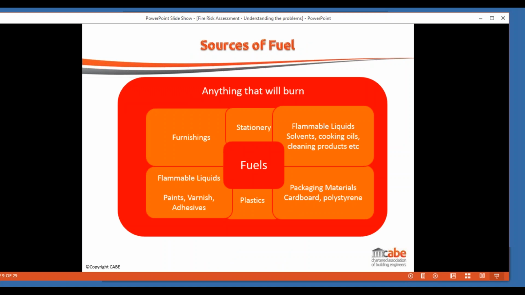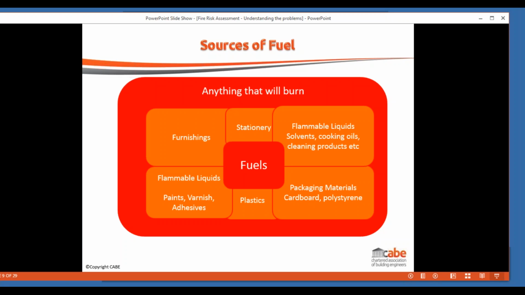The next thing then is to look at the sources of fuel. The modern commercial environment, a lot of the furnishings, the fixtures and fittings, the fabrics we use, the foams within furniture actually mean that as a result they're better than perhaps they used to be, but we still have an awful lot of materials that we use within commercial premises that can end up being a fuel source. And looking at where they're stored, how they're stored, where the ignition sources are, where our first aid firefighting is in relation to these things, and an education process for people using these about how materials are left lying around or how they're stored and secured away is quite critical.